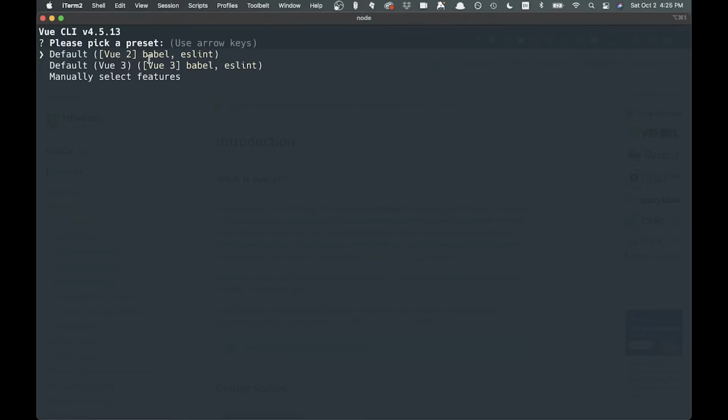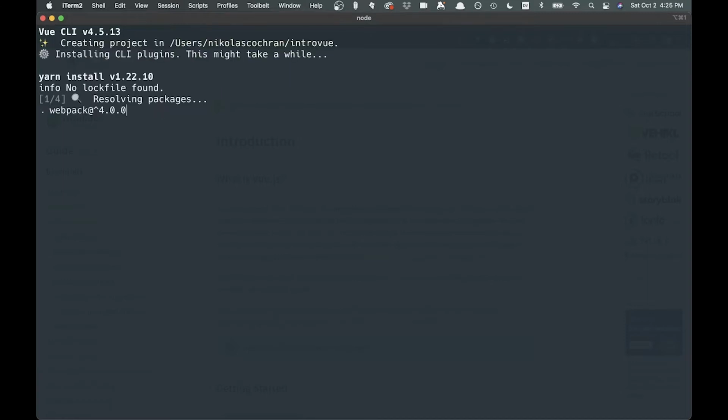So for instance, Nuxt.js, which is a big framework built on Vue, is still using Vue 2. So choose whichever one you want. There will be a few different breaking changes in Vue 3, but probably nothing we're going to talk about today. So select Vue 2 or Vue 3. It shouldn't matter for the purposes of this video. So I'm going to do that, and it should install for me.